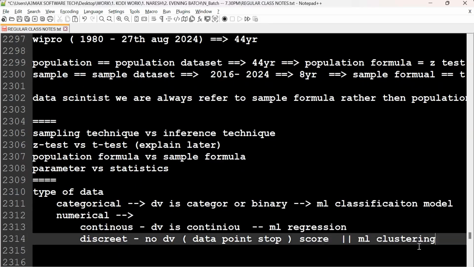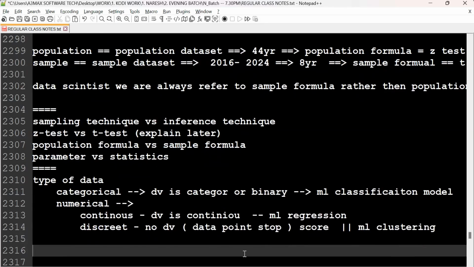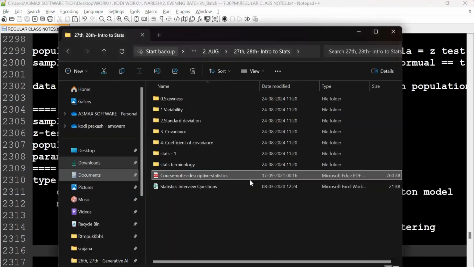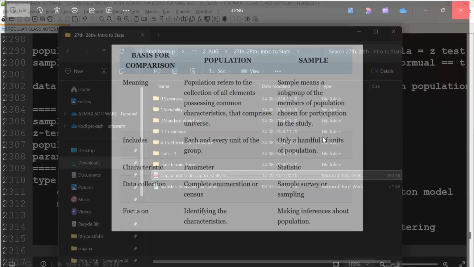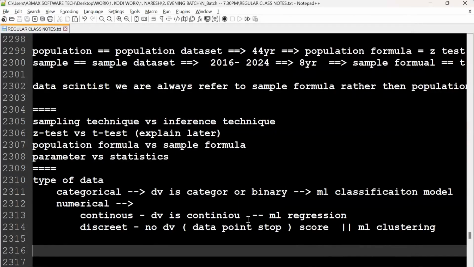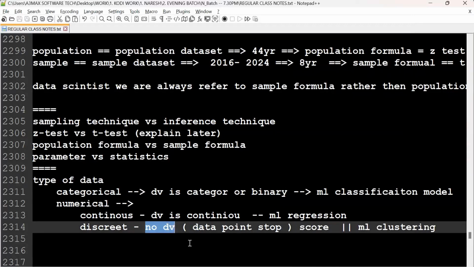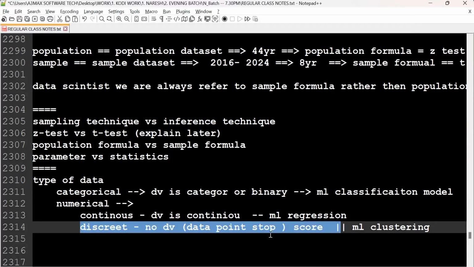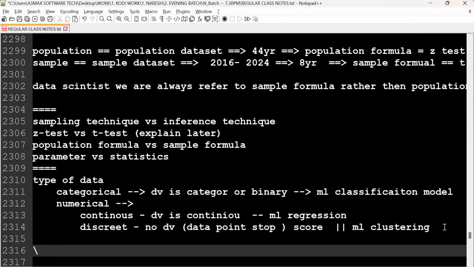There are a few things I want to continue. Next step, just go ahead. Are you clear on this part? But there's a question. Yes, we don't have a dependent variable at this moment. No dependent variable, you mentioned. When I tell you about clusters, then you get to know. Very good questions, Venu, but when the time comes, you will get to know all those parts. So are you clear up to this?